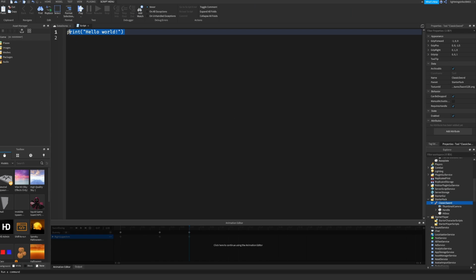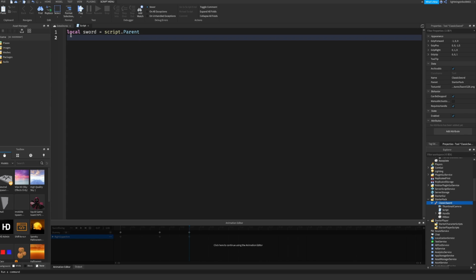So first, let's define sword. A local sword equals script.Parent. Alright, that will be the sword. And then we're going to repeat wait until the sword is equipped.